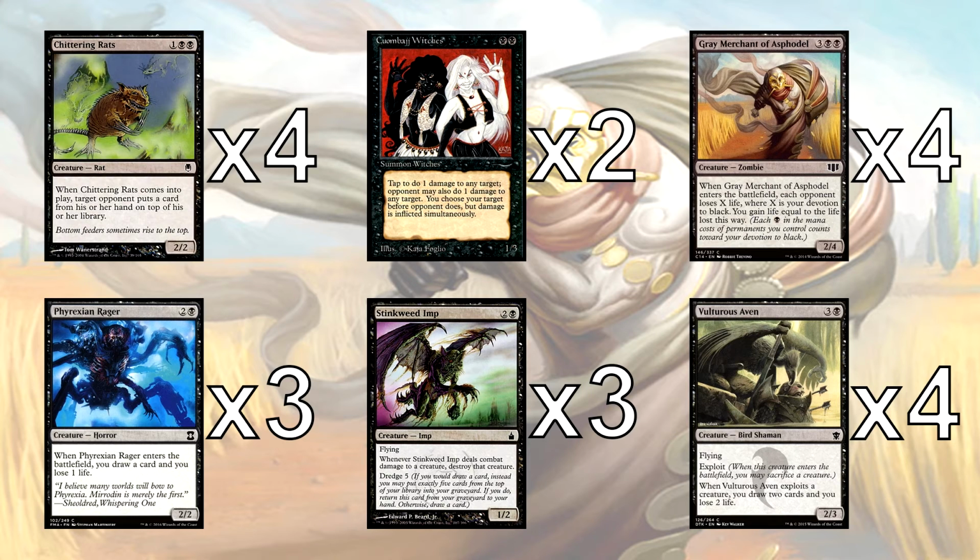And it's just really versatile. It's an excellent blocker, especially against flyers. With the Deathtouch, it's just a really good card overall.